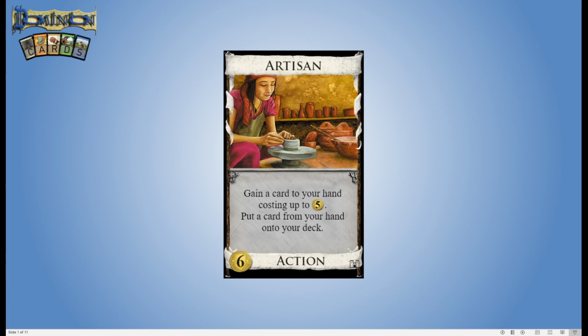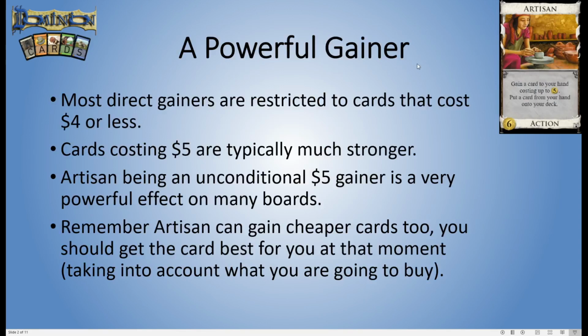Now, because you have to do these instructions in order, this means that the card that you put onto your deck could be the card that you just gained, because that card goes straight into your hand, but it doesn't have to be. Now let's look at these effects on this card, roughly in this sort of order. So first of all, gaining a card to your hand costing up to 5.